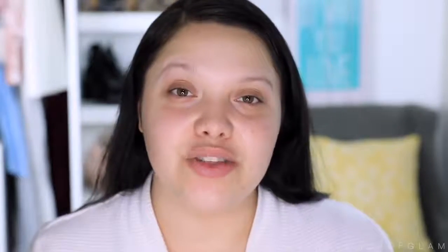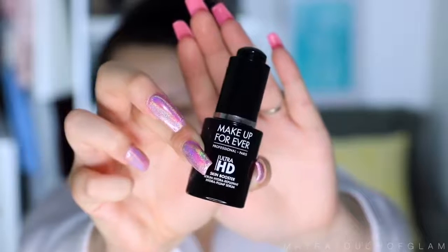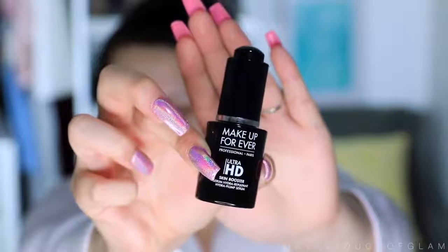After moisturizing, I like to apply this lip serum — this is the Makeup Forever Ultra HD Lip Booster. This one is tinted; I also got the clear one but I can't find it. I think it's very important to do this, or use a chapstick — whatever it is. I've made the mistake plenty of times before where I apply liquid lipsticks or lip gloss and my lips end up all crumbled. Next, I take the Makeup Forever HD Skin Booster — it's so refreshing and moisturizing.